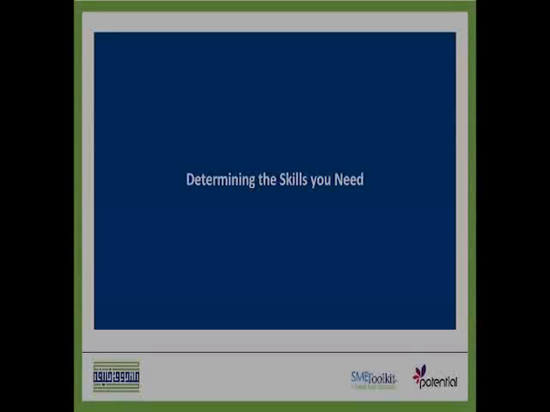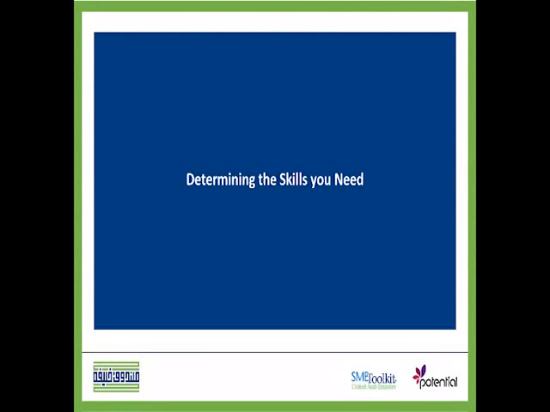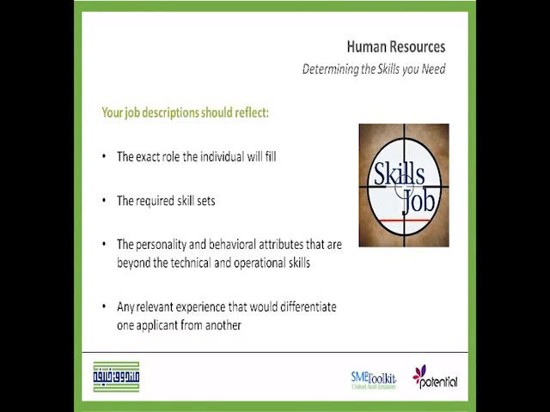How do you determine the skills that you need in order to find the people who would fill those skills? First, your job description should reflect the following. First, the exact role the individual will fill. As I was saying, go ahead and plan that role, because there's nothing more frustrating for an employee than to find himself or herself recruited to do one job and finding themselves doing another job.